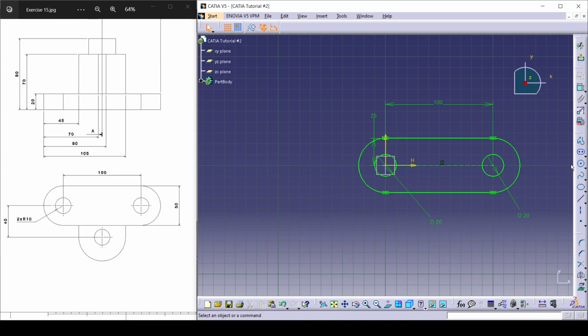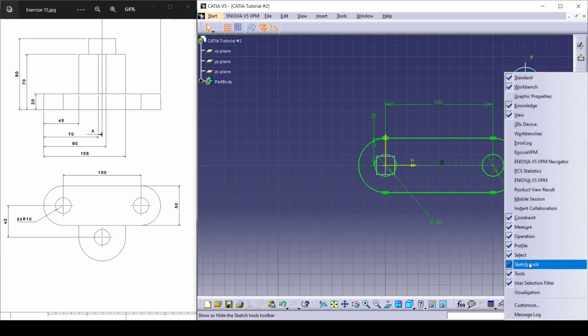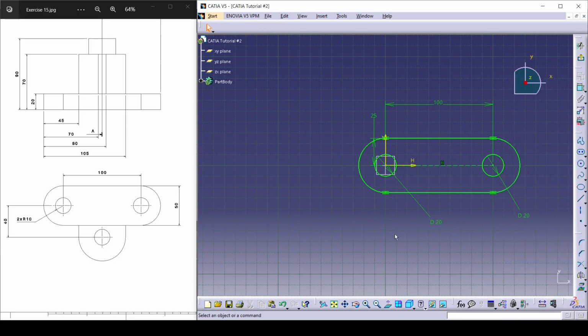Now bear in mind, if you click on circle and place it at the origin, for example, but it doesn't constrain it into that location, meaning that your sketch is still not fully green, it may be because your automatic constraint creation in here, these two icons, are not enabled. If you can't really see these two icons on your screen, just right click on any of these icons and make sure that sketch tools are enabled. As you can see, if I disable them, they disappear. So make sure they are enabled and make sure that both of these icons are active.